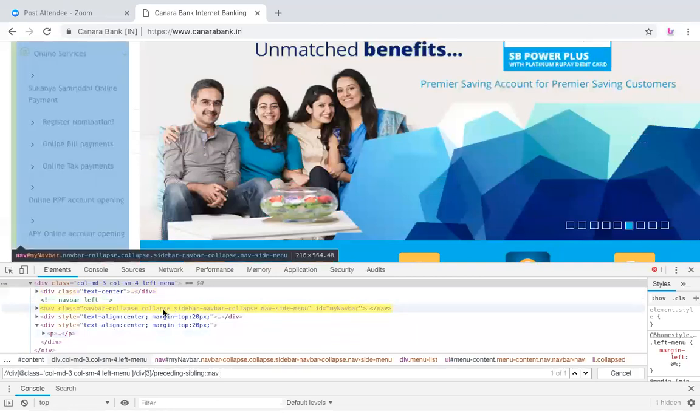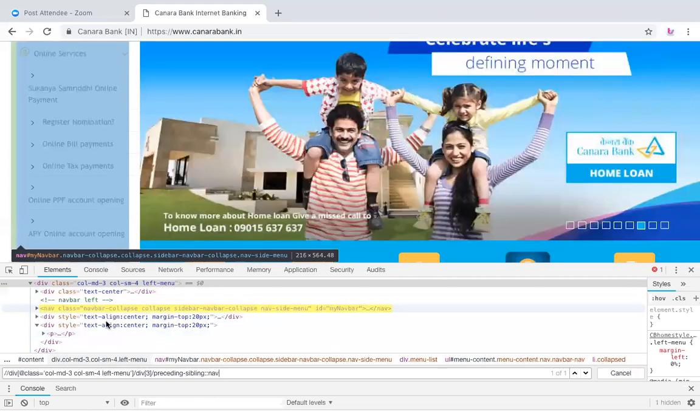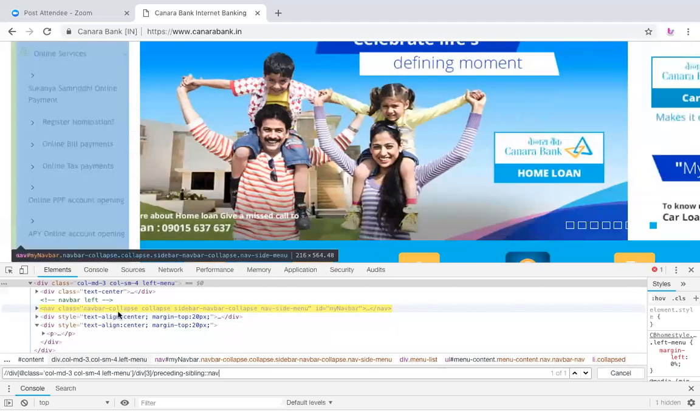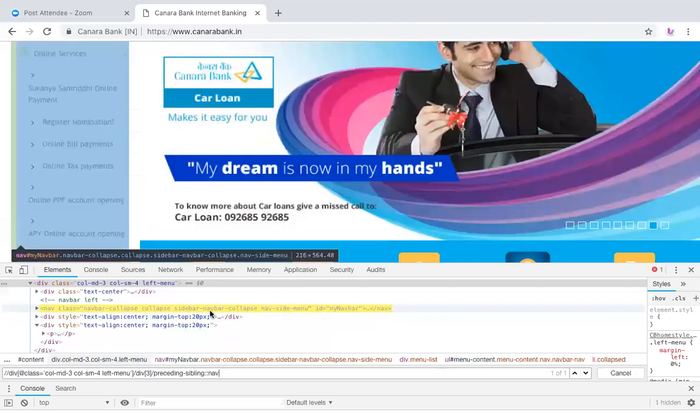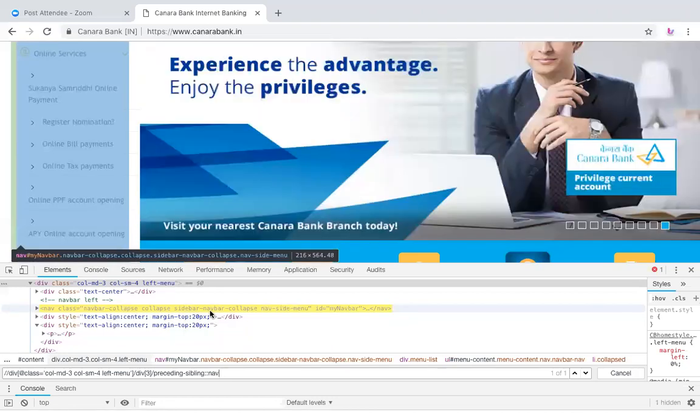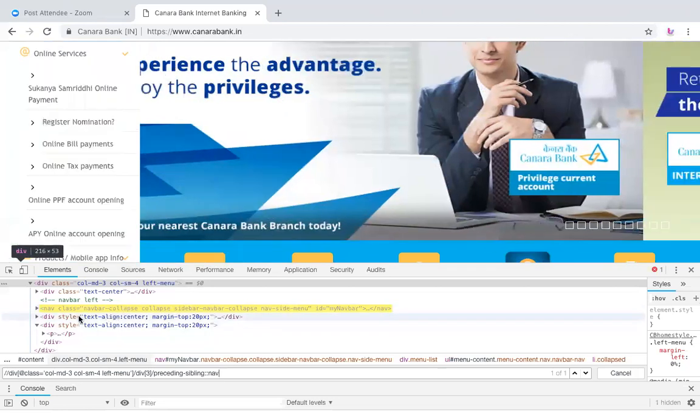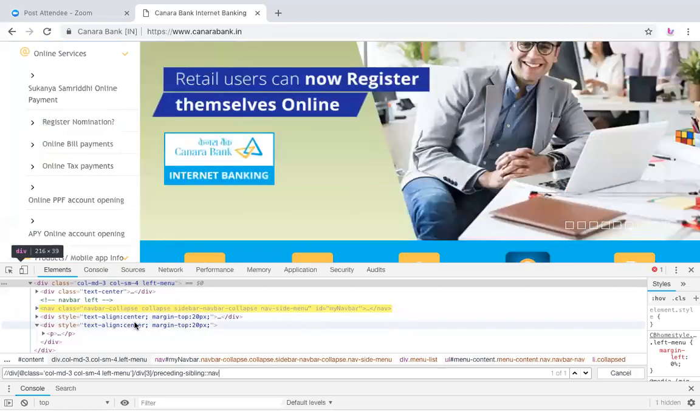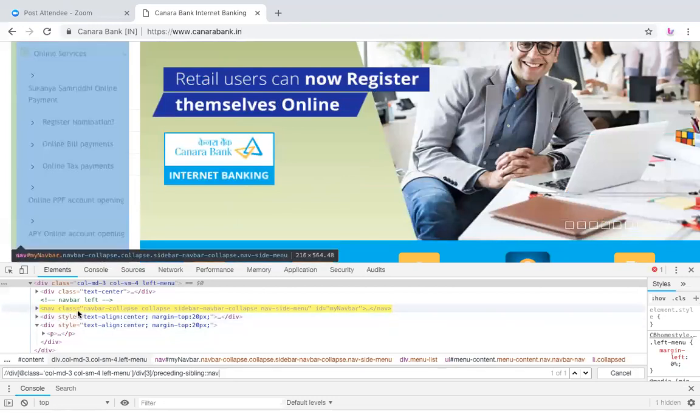So if I write only nav, then obviously I'm going to get this nav. So let's say that you are interested in this nav tag. But this nav tag and all its attributes are same in the entire web page. All of the attributes and their values are same for this nav tag. So it will really become difficult for you to find this nav tag.